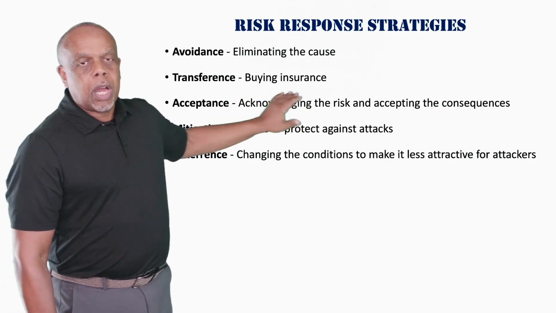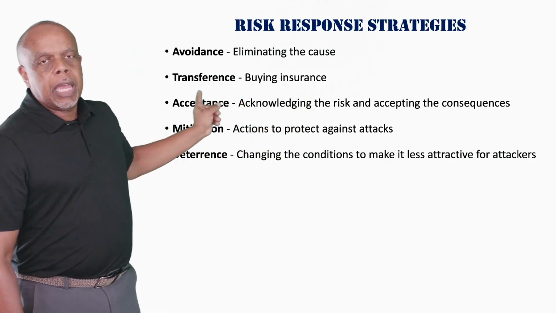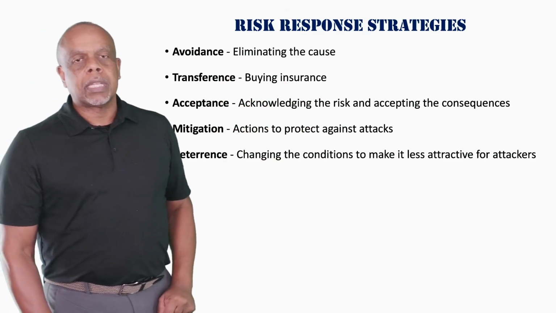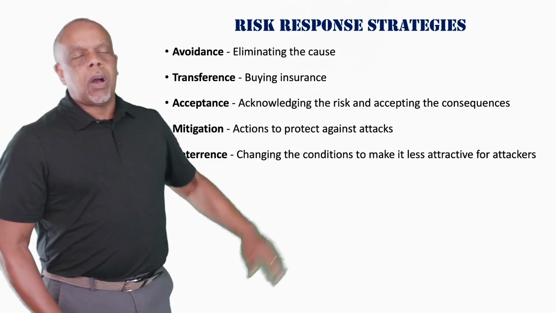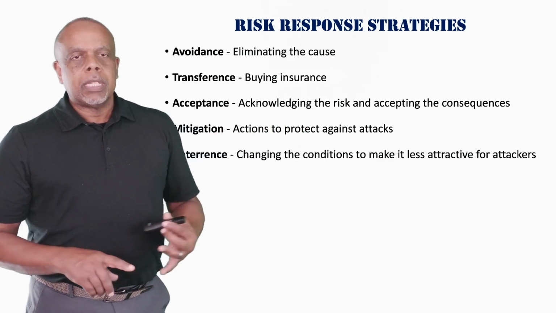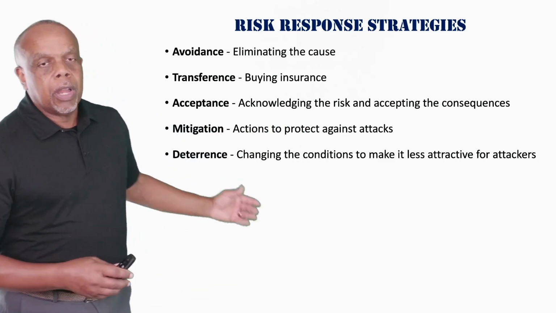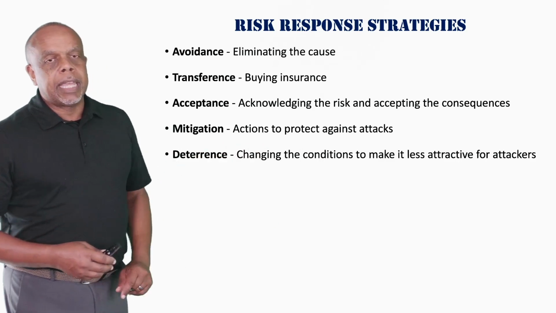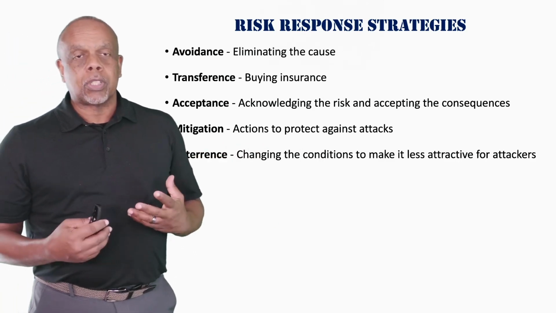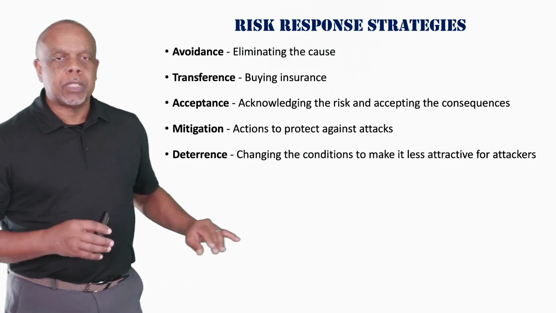If you still need your car and you're concerned about it being vandalized, what do you do? You buy insurance. And that's how we transfer risk. Then there's a certain level of risk that we always have to accept, because we could have a new car with insurance on it, but still there are some things that can happen that even the insurance may not cover. What we try to do really is mitigate as much as possible from a cybersecurity perspective.